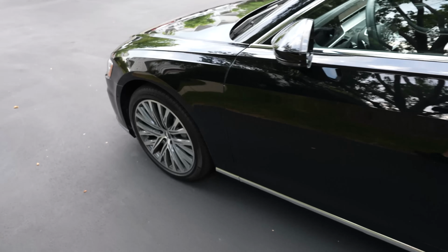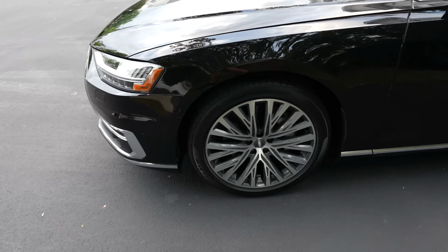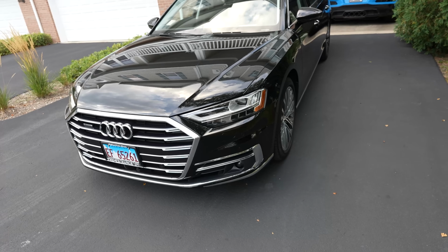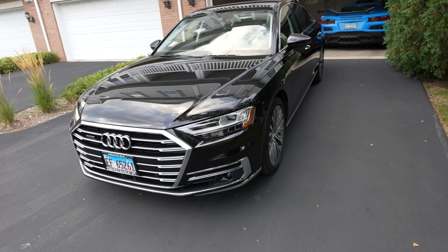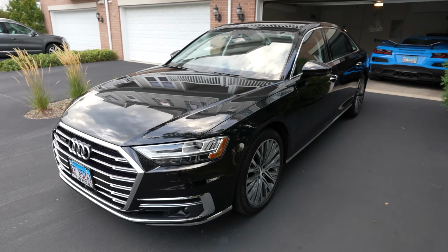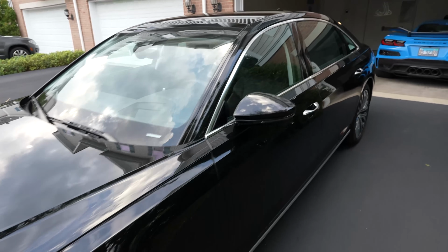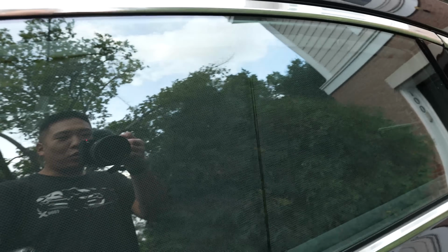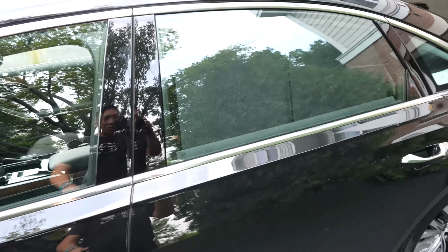All right, the exterior of the A8 is clean enough to give you guys an exterior tour. We have the 20-inch wheels, multi-spoke design. It has the silver optics over the black, which I actually like on a car like this. Gives it a very classy feel, the black and silver, but I will be tinting the windows because I can't do the fishbowl. This does have the rear privacy shade up. And I'm gonna keep the silver trim.